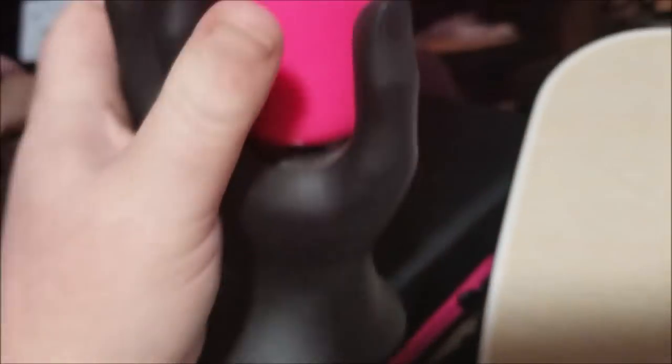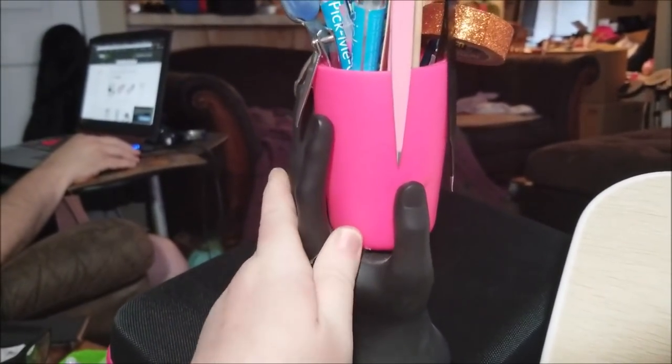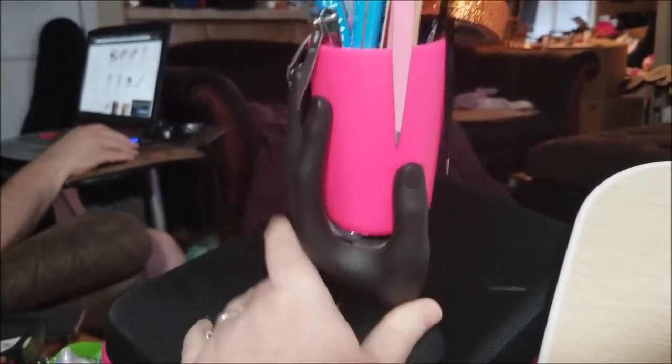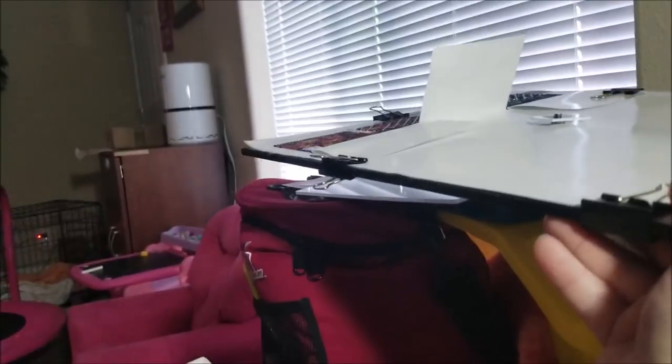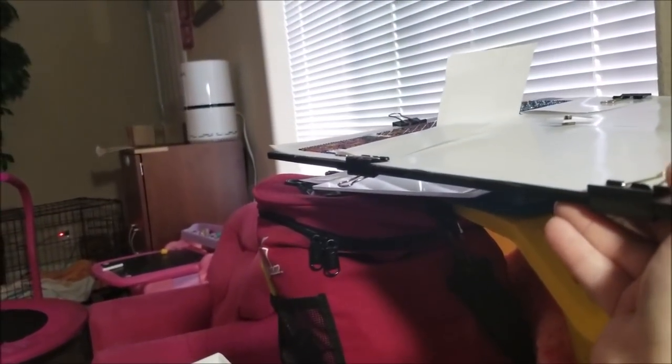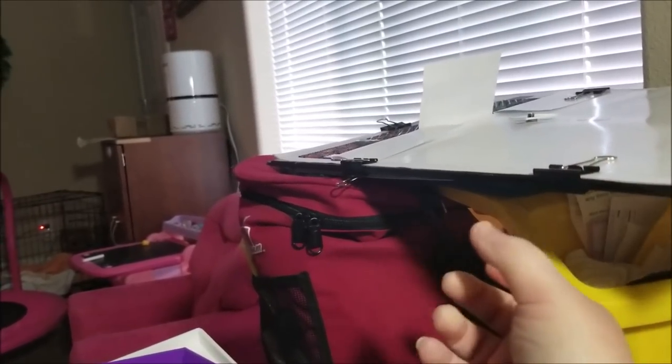You always have to have fingernail clippers everywhere you go. Isn't this cool? My daughter got this for me for Mother's Day, I think last year. We had to re-glue it because it was coming apart, but I love it. Anyway, back to the purpose. So then, I have my A3 light pad. And I keep, I have a stack over here, but I keep it over here when I'm not working on it.